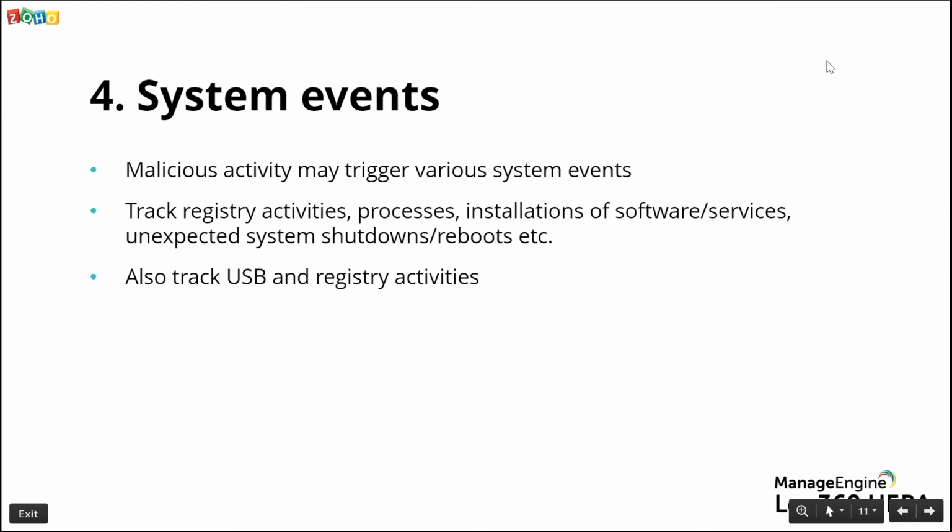For system events especially, the pattern becomes a big concern, because more than just the time or the volume, oftentimes it's not several system events. It could just be a single system event or a few system events that by themselves can be a cause for concern. And that is where you need to track anomalous patterns of events, right? So for example, if a new process is installed on a server, you can track that, and you need to know that this has happened, because this normally might not happen on the server, right?